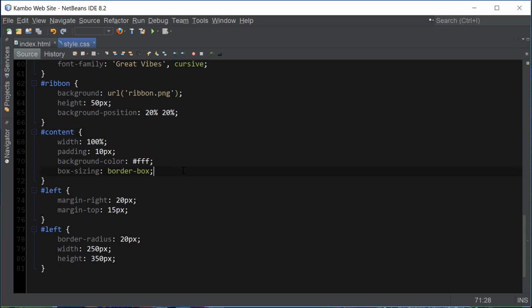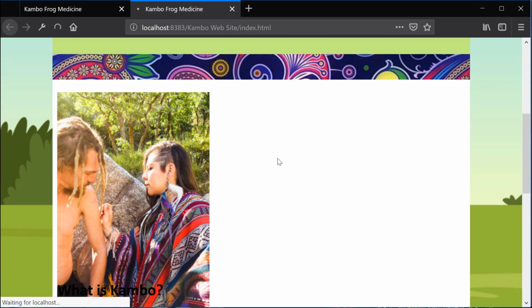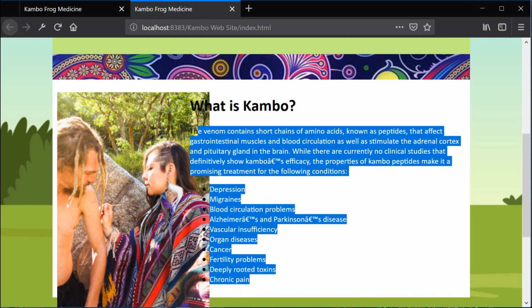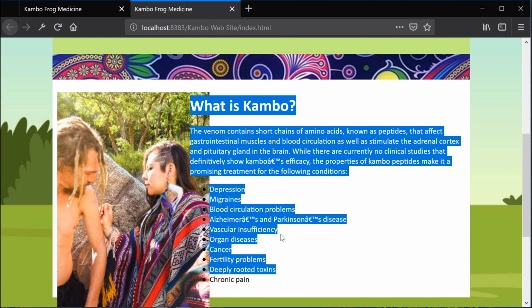So under content div, we're gonna add display flex. And now, if we refresh the page, you can see that our content is already displaying side by side. And the only thing that we have to fix now is the overlap.